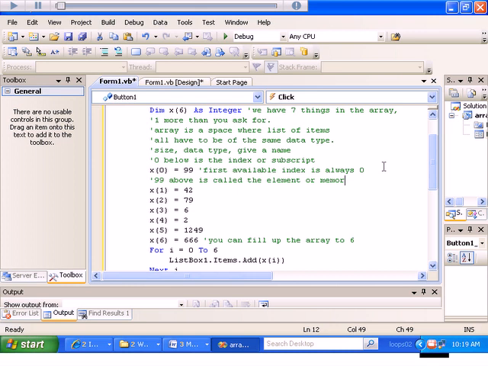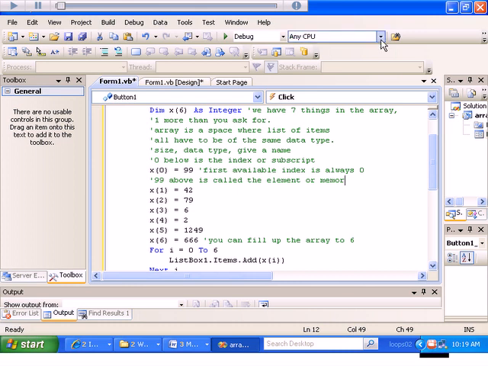So now those are some new terms I need you to keep track of. I want you to know what an index is, which refers to where something is in an array, and the word element, which refers to what is in the array. Do you see the difference between the two?